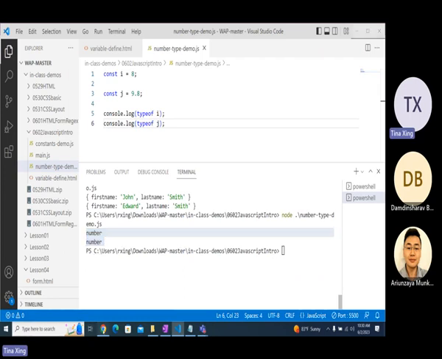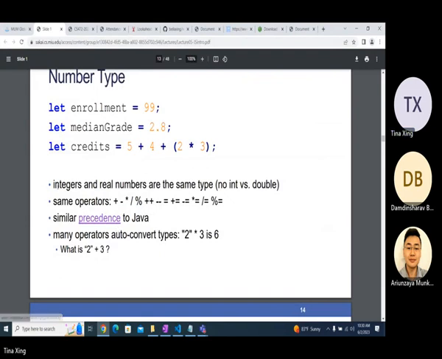That's the special thing about JavaScript, okay. Integers and the real numbers are the same type. Actually, if you are interested, you can watch my videos on YouTube. Okay, I explained the thing behind it. We are using Node, right? Node is using the JavaScript engine called V8, the same as Chrome. They do have differences when they store, because it doesn't make sense to use 64 bits to store an integer. Based on the type, behind the scenes the V8 will do some refactoring. But based on the specification, all of them are floating point to represent numbers in JavaScript.